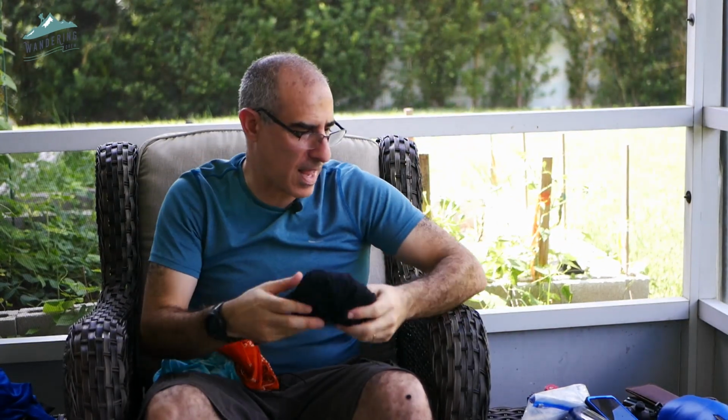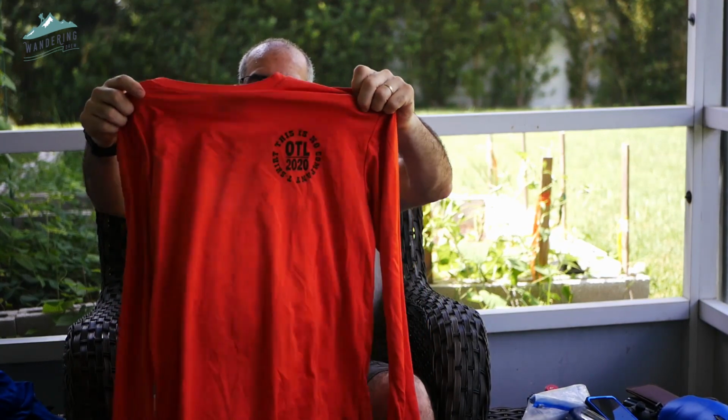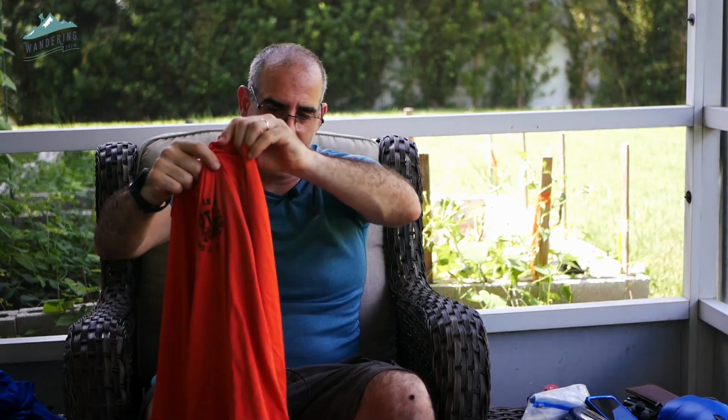Additional things I'll be bringing are, obviously, my underwear. It's ExOfficio underwear. I'll be wearing that. I have my Oceans to Lake Trail shirt. It's what I'll be hiking in. It's bright orange. It's long sleeve, so I'm protected from bugs, once again abrasions or scrapes, and the sun, very importantly. And it is hiking season. I mean, of course it's hiking season, I'm going.